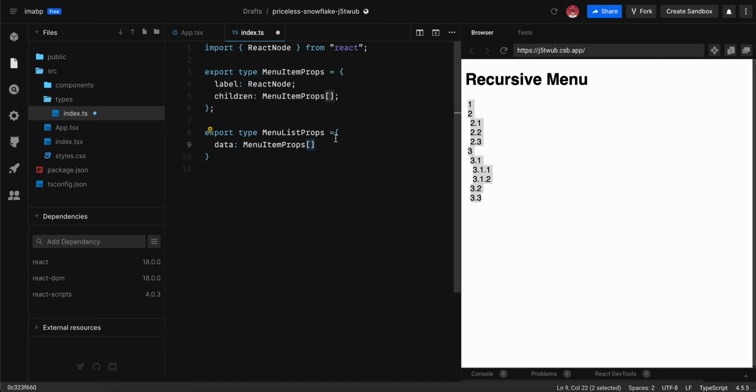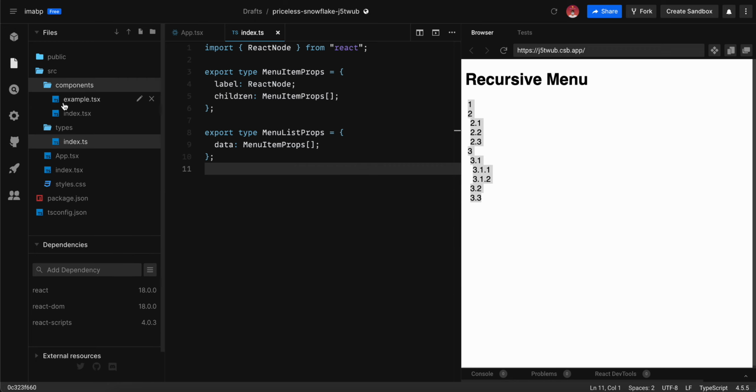I hope you got the menu list idea. If you haven't got why we did it, we are going to see it right away in a few minutes when we are working on components. So this is our whole data structure for menu item and menu list, and you can think of it as a composition. MenuList composes the menu items itself, so it's just like a composite, thinking in composition in React. I'm not going too technical, but if your main focus is on React, how to build things with it, you should know about composition in React. That's why I felt that I should mention that particular terminology.